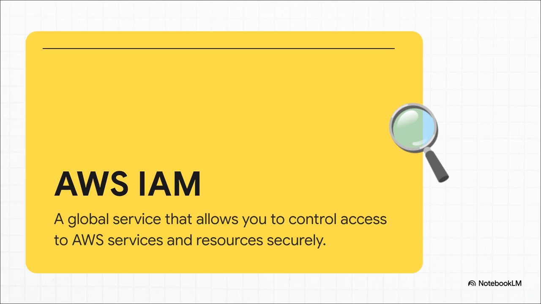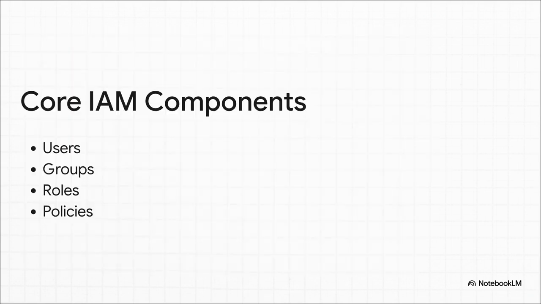It's how you tell AWS exactly who, and that who could be a person, or it could be another app or service, is allowed to do what. So how does it work? Well, IAM is really made up of four main things. You've got users, which are pretty straightforward. They're just individual people. Then you can bundle those users into groups, like the dev team or the finance team. Then you have roles. Roles are super cool. Think of them as a temporary pass for a specific job. And finally, you have policies. Policies are the brains of the operation. They're the actual documents that spell out the permissions. You can do this, but you can't do that.